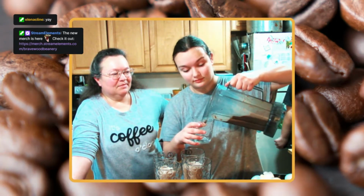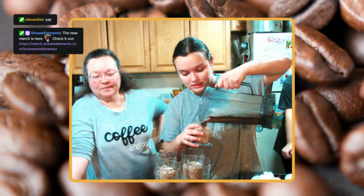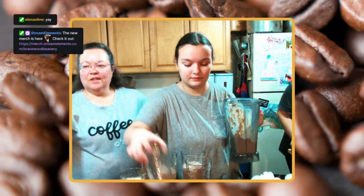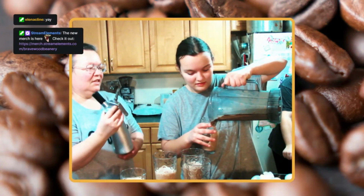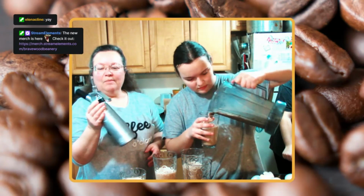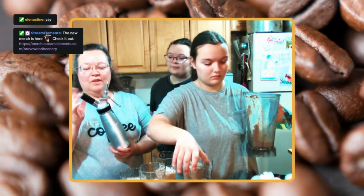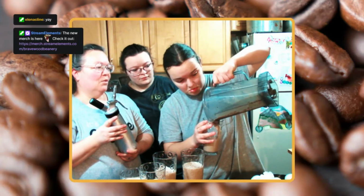Okay, well, I will wait until you have these all portioned out and then we'll do the whipped cream. Yeah. Let's hope we have enough for the last two together. So this cream whipper is my new favorite toy. I love it so much. You just put the cream and some powdered sugar and some vanilla in here, shake it up, charge it with a nitrous oxide capsule, and it comes out whipped cream.